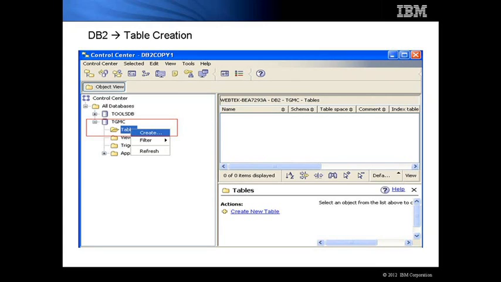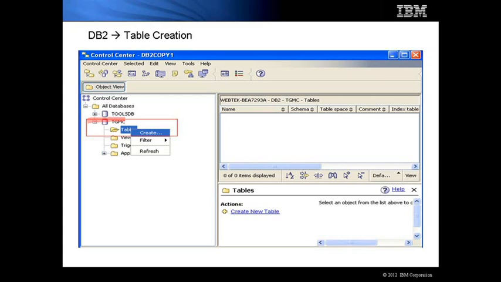So I expanded this, and there are some objects available: Tables, Views, Triggers, Application Instances. These are some of the objects of the database which are created by default when we create any database in DB2.